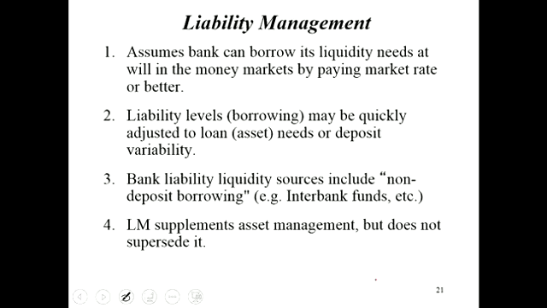So this is the basic assumption there. This is the liability management. It simply assumes that the bank can borrow its liquidity at will in the money markets. And basically, if you raise your interest rate a little bit above your competitors, you can pull in whatever you can. Now, that's a good assumption most of the time.